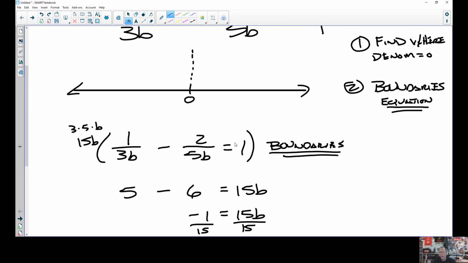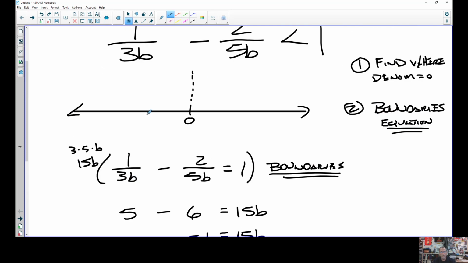We go back up to our number line and we put in -1/15. So I'm going to put it over here somewhere. -1/15 is a boundary. And I did it as a dotted line again because this is strictly less than, and so I have to not include the boundary that would make this equal to. If this was less than or equal to, then I would make this a solid line, which would include that boundary. All right, but in this case, we have that.